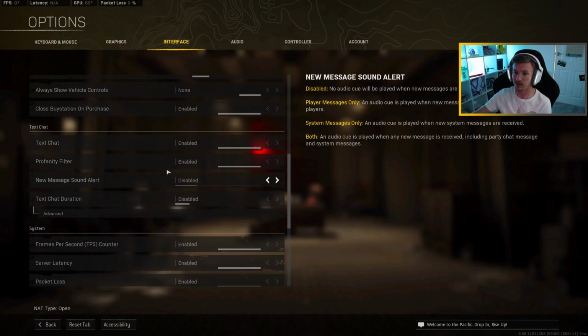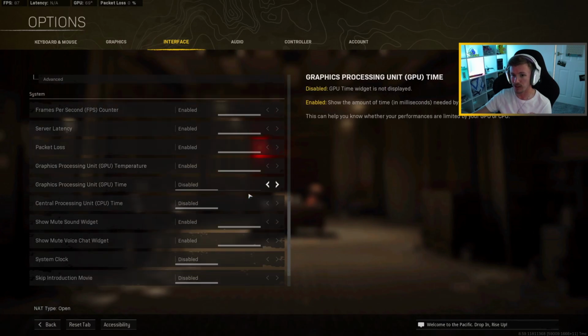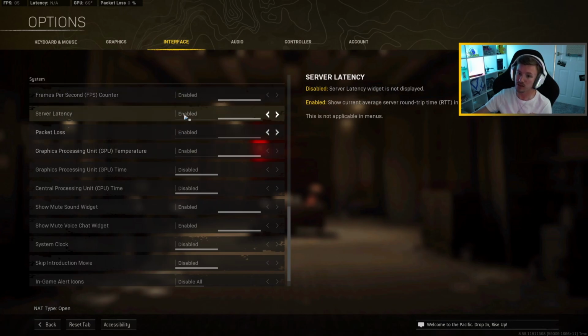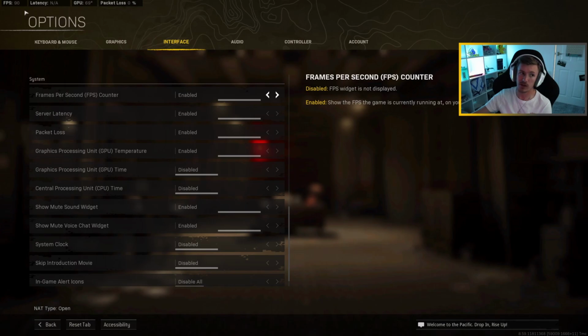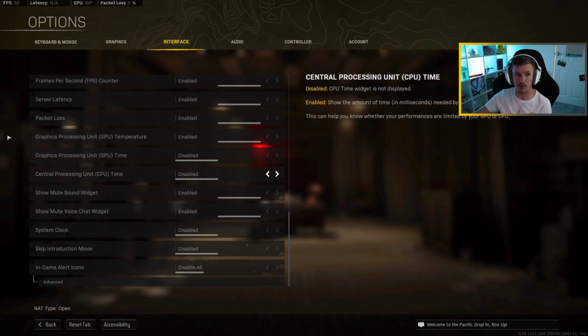And then again, I'll let you look at these text chat things. I'm not going to go through them all because I don't use them, but you can have a little look. And then these are just systems. I haven't played around with any of this apart from I've enabled these, and that's what is showing in this top left hand corner here, the GPU FPS. But the rest I haven't touched, and yeah, just have a quick look at them, pause it if need be.